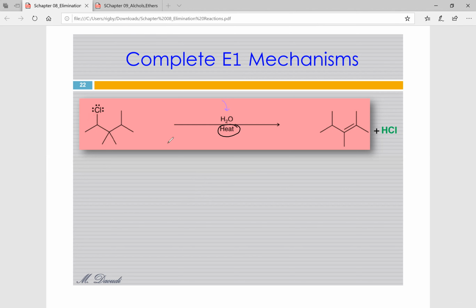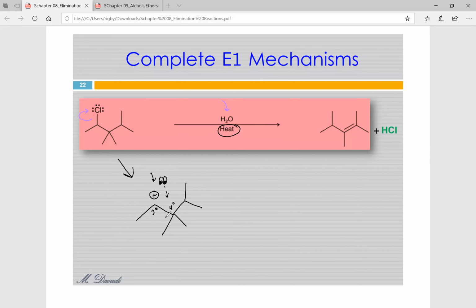So the first step for E1 is the leaving group leaves, and we end up with a carbocation. Okay? And I'll give you guys a second to try and think of what you're supposed to do next. But pause the video if you're watching it, or just take a few seconds if you're live, and then we'll just continue on. All right, and so we can see here that this carbon here, this is a secondary carbocation. It's right next to a quaternary carbon. So that positive charge sees that quaternary carbon, and it's like, oh, look there, it's much more stable. I want to be like that.